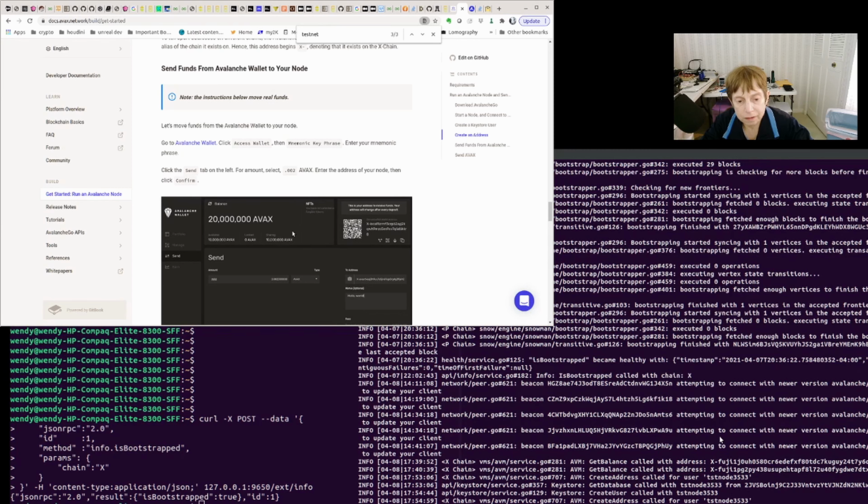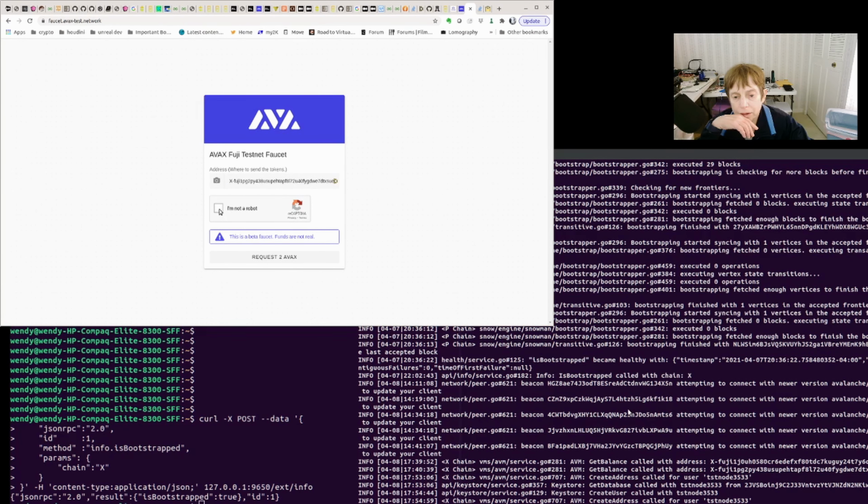Now, the next thing you've got to do is add some funds. First of all, when you create your wallet and you have it, I created it and I connected it to the testnet. Once you connect it to the testnet, you can in fact use this little faucet. So let me show you first what I had before, what I have now.